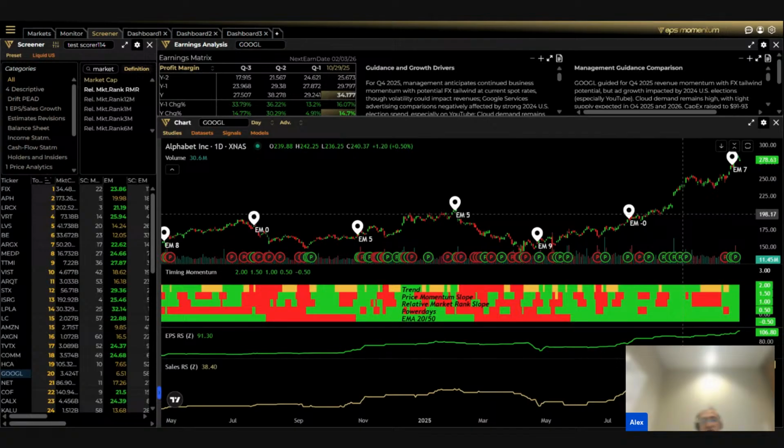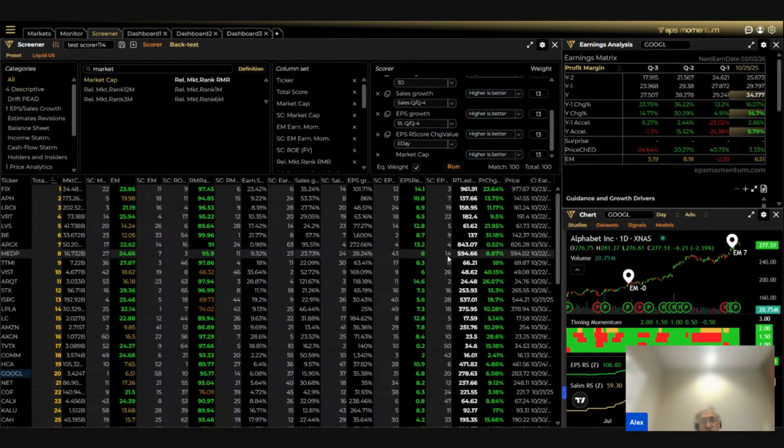So again, this is a very powerful tool that helps you not only spot stocks that have a good initial reaction due to their earning shocks, but also stocks that have good earnings, good earning growth, good sales growth, good revisions among analysts, estimates revisions, good price movement over the last year, 6 months, 3 months, and 1 month. All of that in a few clicks.